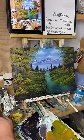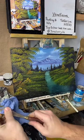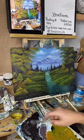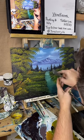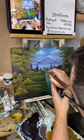I could just put a touch of just a few little, I don't want a lot of paint on there, just a few little twigs and sticks, tree trunks that are far away, you can see them through there. Some of them are bare.